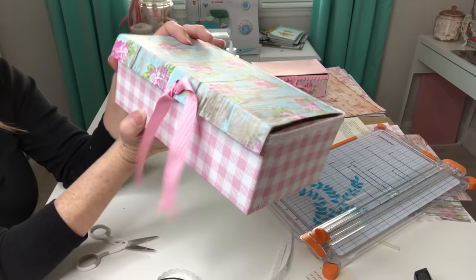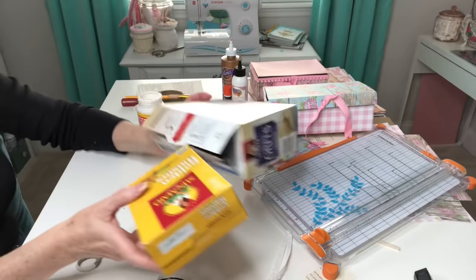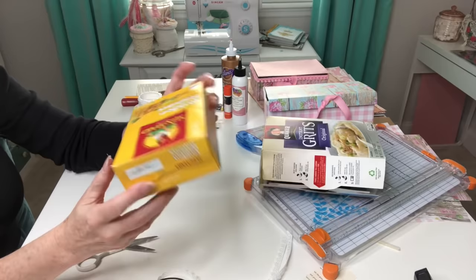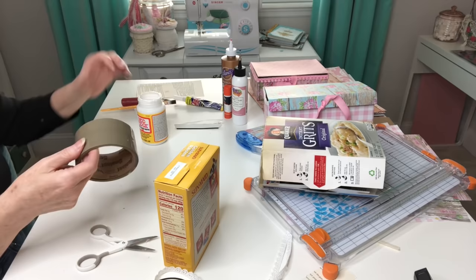These are just so super cute. You could do these with shoe boxes as well. I do these boxes in the same fashion, and I'm not going to cover them all on camera, but I am going to show you how I do these a little differently. The little raisin box, it opens here at the top. I don't want it to open that way. So I'm going to tape this edge closed.